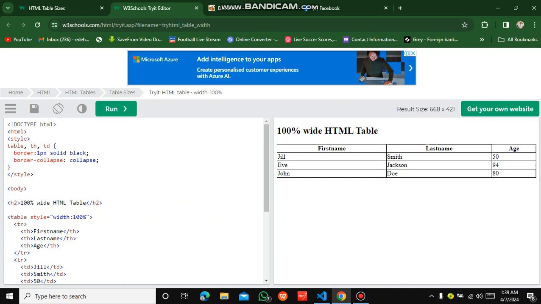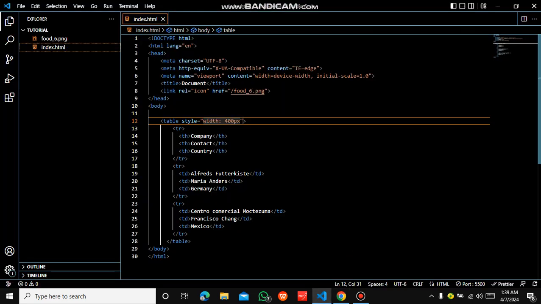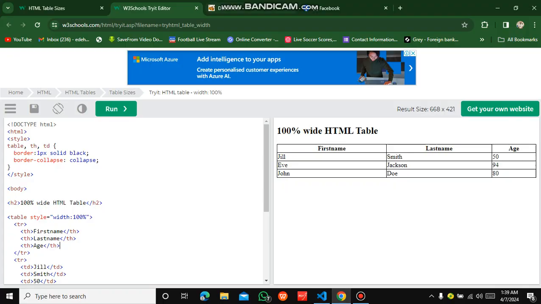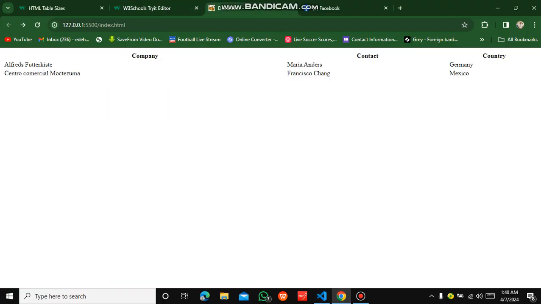So in your table element, if you want it to have these lines inside of it, all you need to do is add style in that first table parent element and give it a width. I did 400 pixels instead of 100%. I think that's what the problem was. So let me change mine to 100% and save. Let's see what happens. Yet it didn't give the line. It took the 100%, but not the line. So don't use 100%. You just use a width that fits what you are doing.